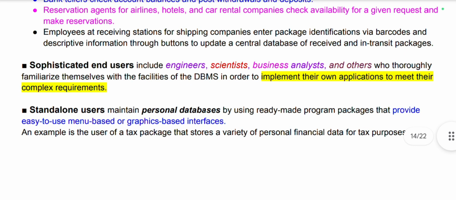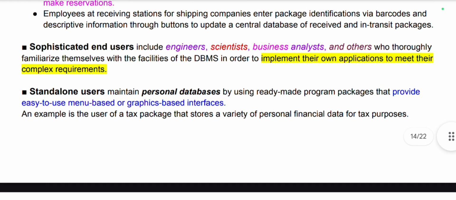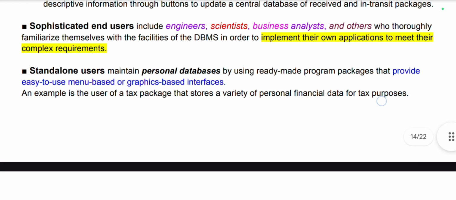An example is the user of a tax package that stores a variety of personal finance data for tax purposes. With the tax package, they use the database to create graphs and charts and show how the data is changing.